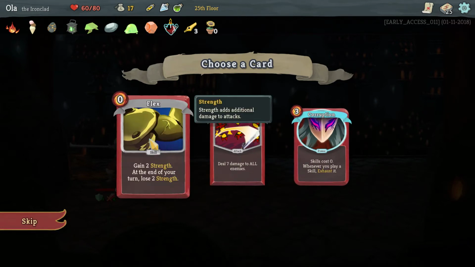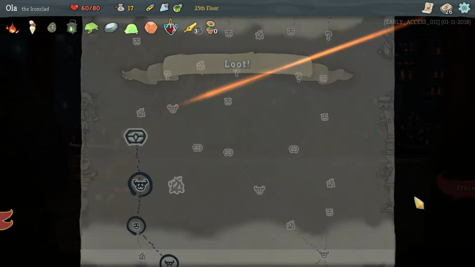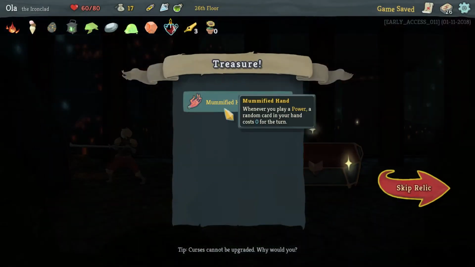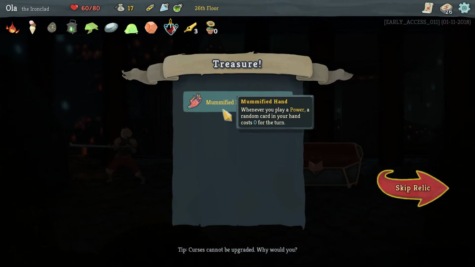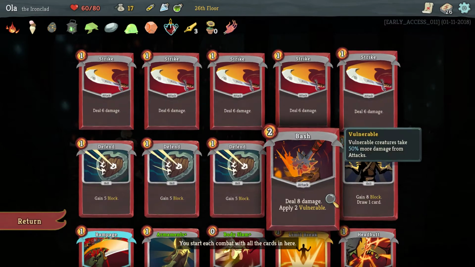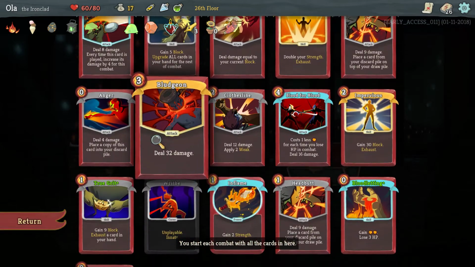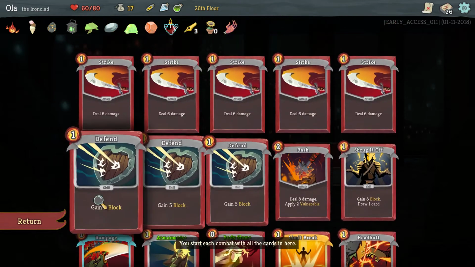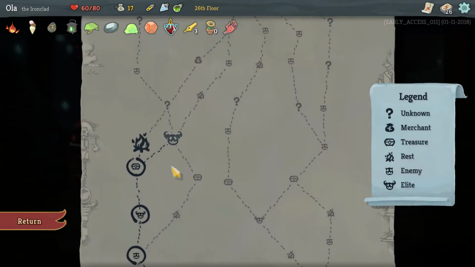And here's more strength for our really slow synergy. And then we play power. Random card in your hand costs one for the turn. Right. Do we have any powers? We have Inflame, that's our only power, I think. We might want to grab more powers if possible.